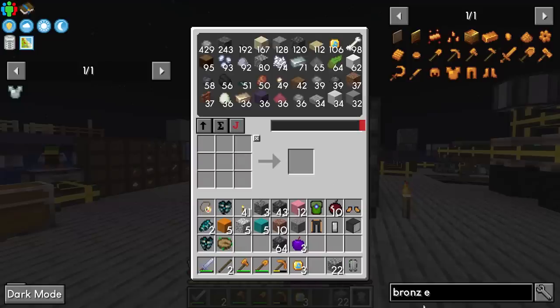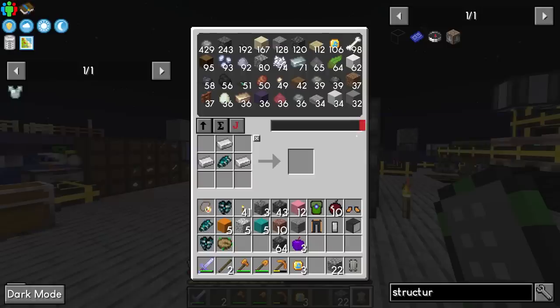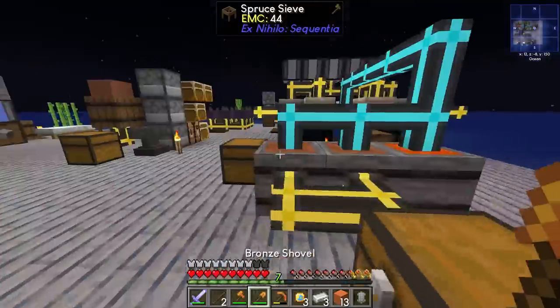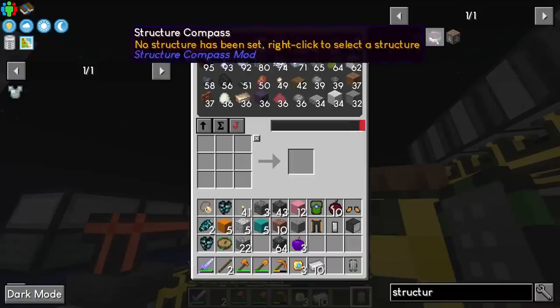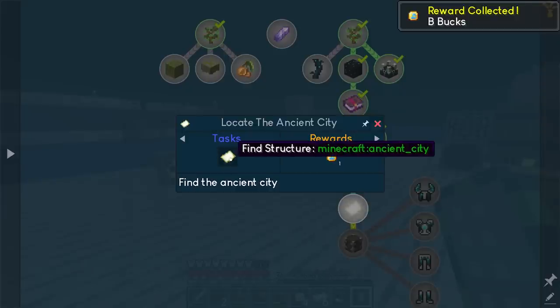That should be fine. I think we have 4 iron. Structure compass. We don't have 4 iron. That's fine. We can do a tiny little bit of sifting here. Actually, I think I did leave a little bit of iron over in here cooking. I did. Fantastic. Okay, let's get the structure compass. And then find structure, ancient city.